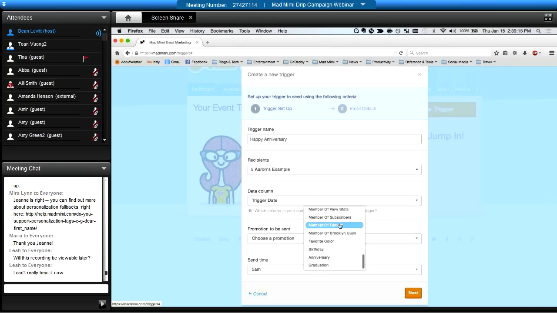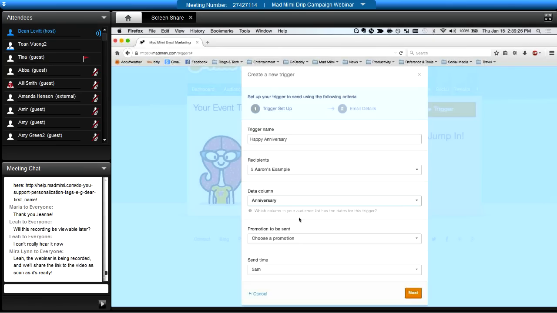Now I'll assign this trigger to an audience list. And in this case, I'm going to use Aaron's example because I know that I already have anniversary data for all these people. The data column that I'm looking for in this audience is going to be anniversary right here. Now I choose a promotion to be sent.